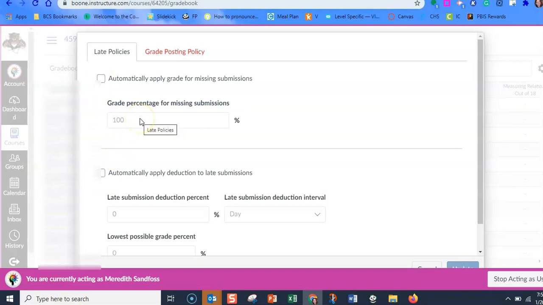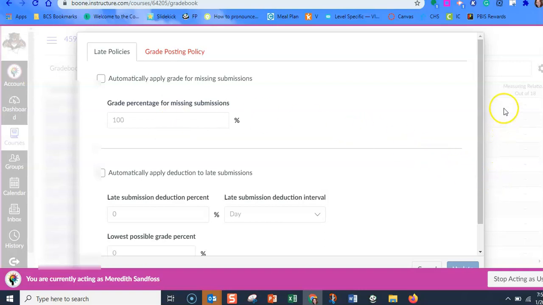We're not taking points off for being late, but this automatically apply grade for missing submissions, we don't want to put a 0 in, because they're not seeing the average in Canvas, and we don't want that to pass over to Infinite Campus.